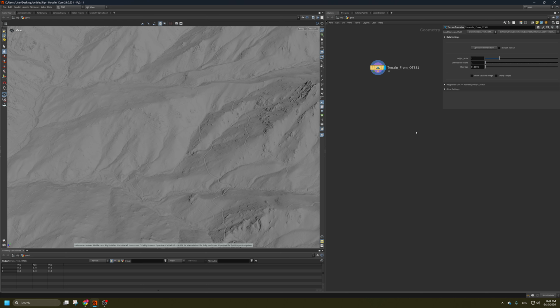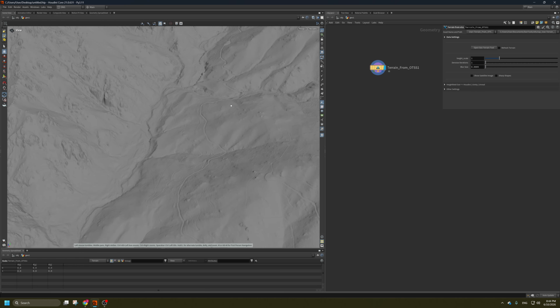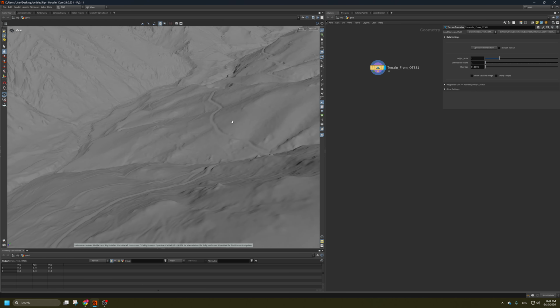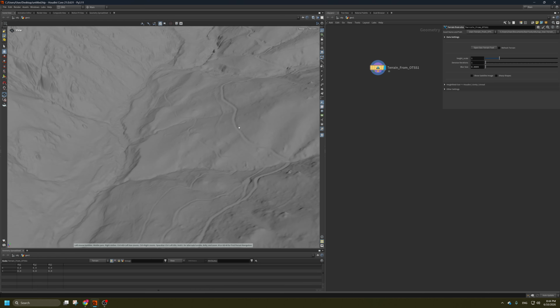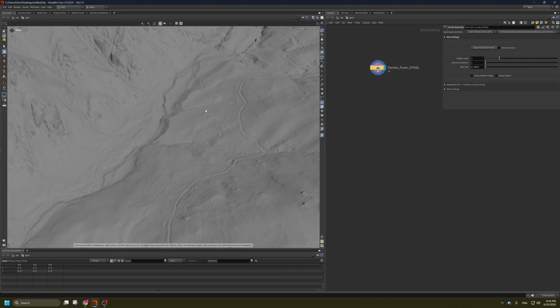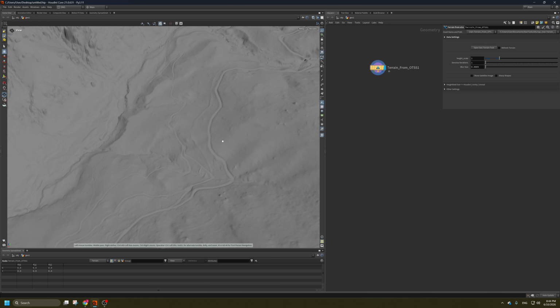You're going to have it for free if you already bought the HDA. This is 1.1, and this is new with some changes, some bug fixes, and the most important is that it now supports 1 meter per pixel in Europe. Not in most countries, in a few countries basically.